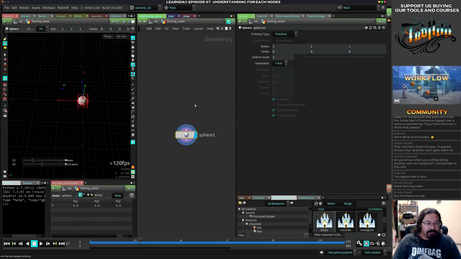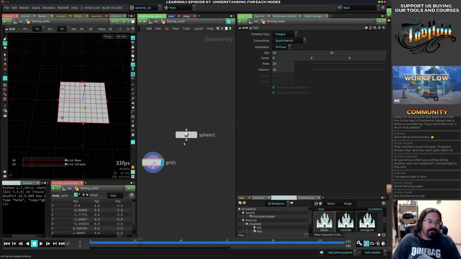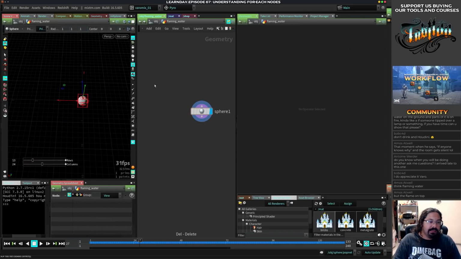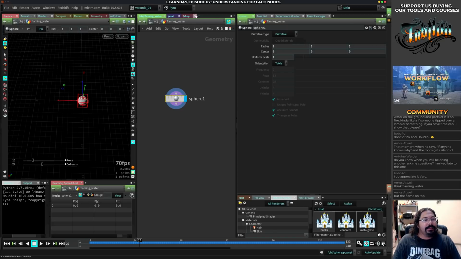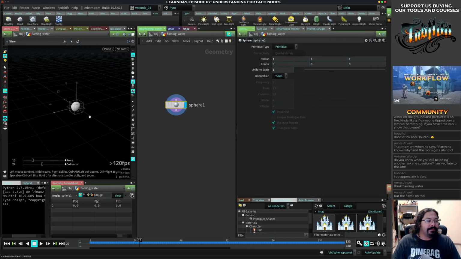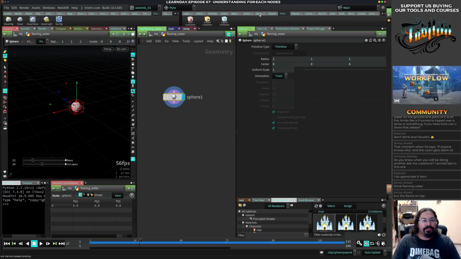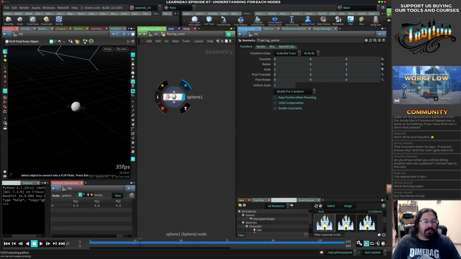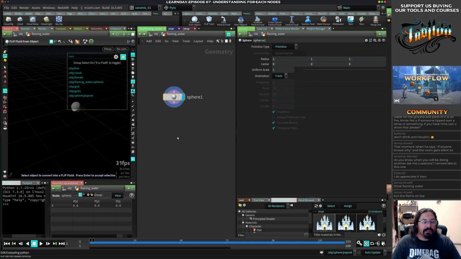Let's do a grid for the floor. Not a grid. Let's do some fluid. No, particle fluids. Emit from object. What happened there? Let's create a new... what could I do here?